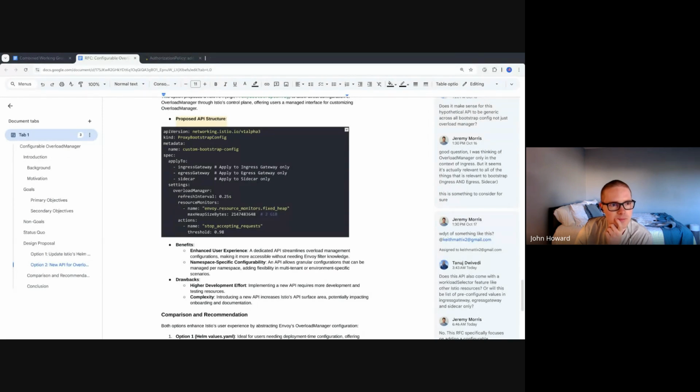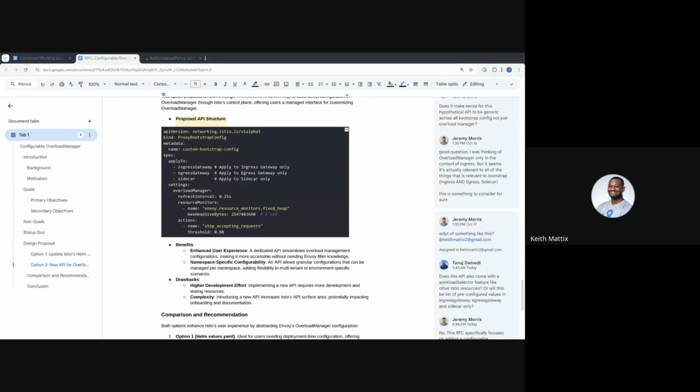Yeah, Keith. I'm just wondering, does it make sense to go the extra step and abstract it more, like a virtual service type of thing? I agree that Overload Manager is not a super ergonomic API. Does it make sense to create an abstraction on top of Overload Manager and make it better?